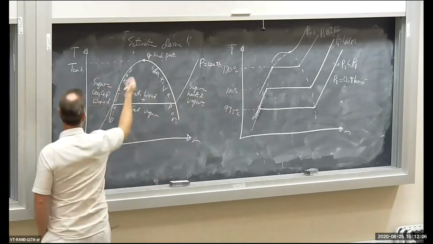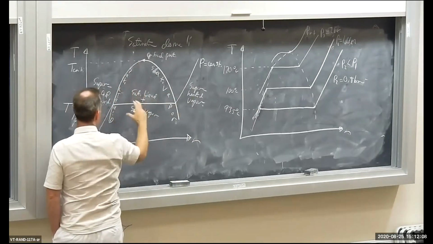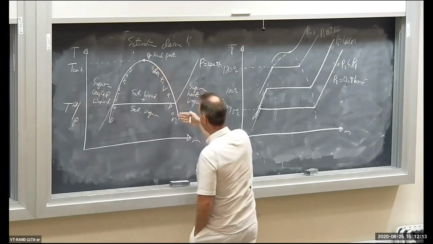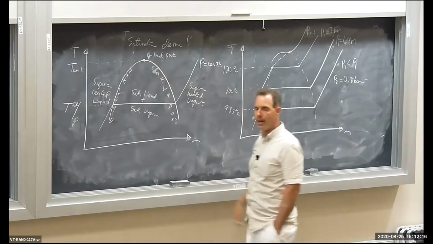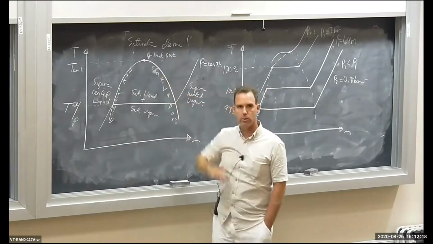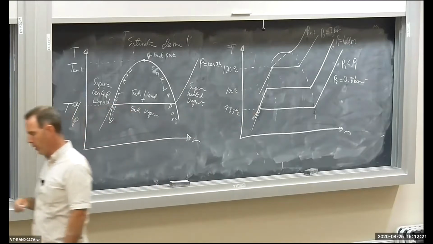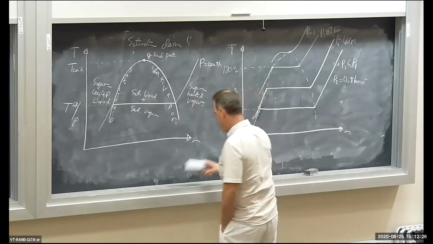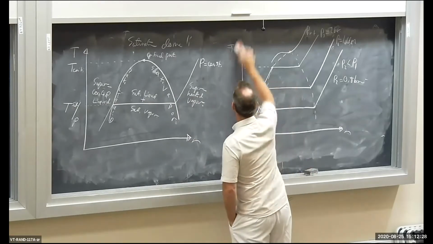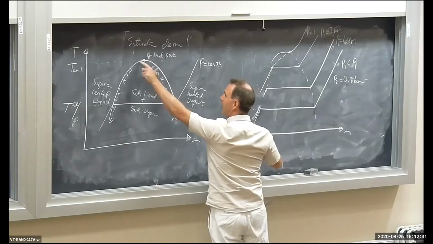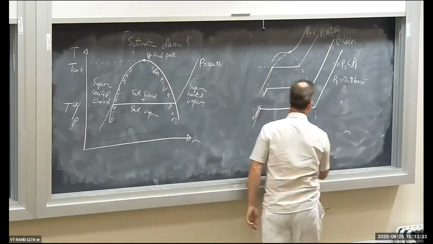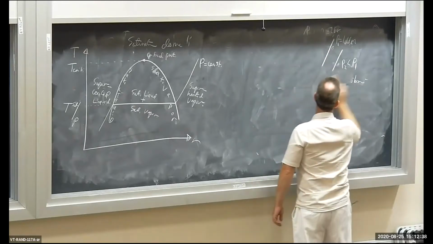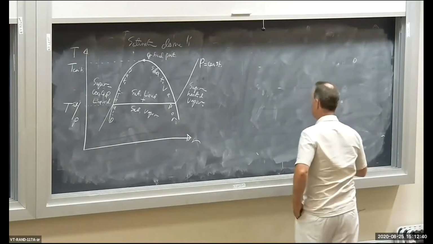Supercooled liquid, saturated liquid, saturated mixture of liquid and vapor, saturated vapor, superheated vapor, critical point, okay? Critical point. You want to know what the critical temperature and pressure are for a particular substance? How do you find this temperature and the isobar that goes through that point? How do you find the temperature and pressure at the critical point? Well, we use table B1.